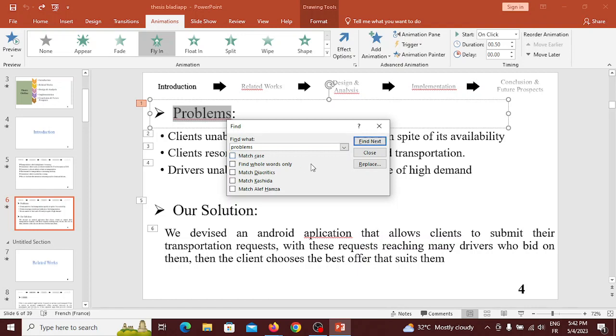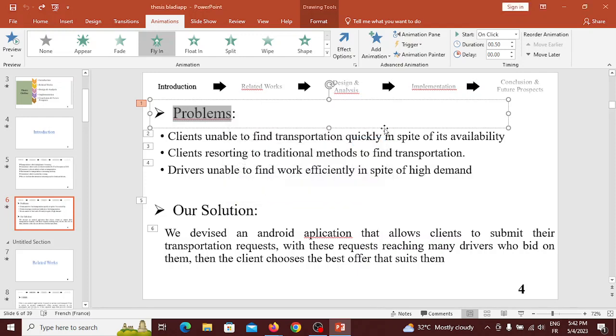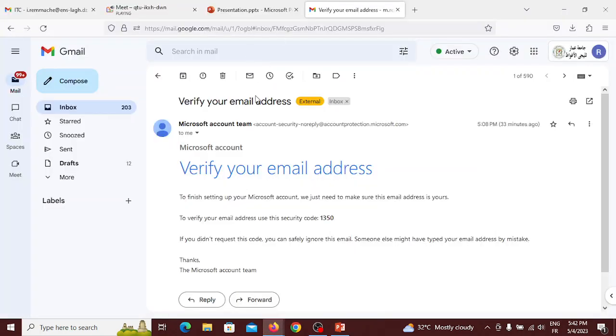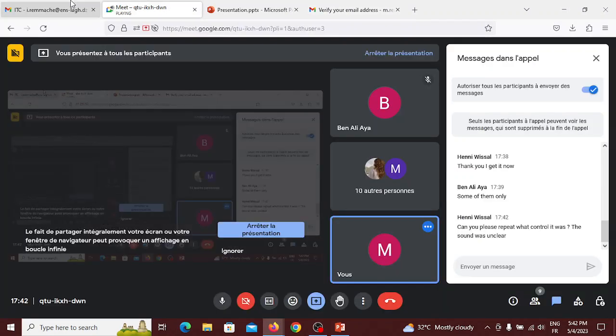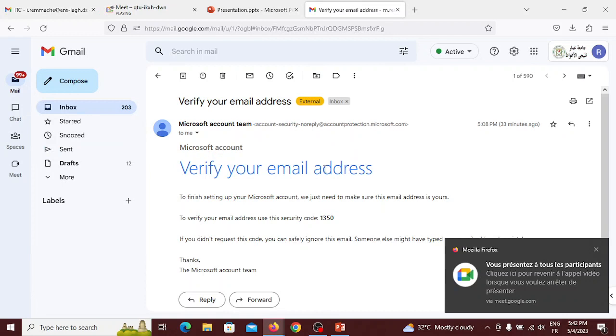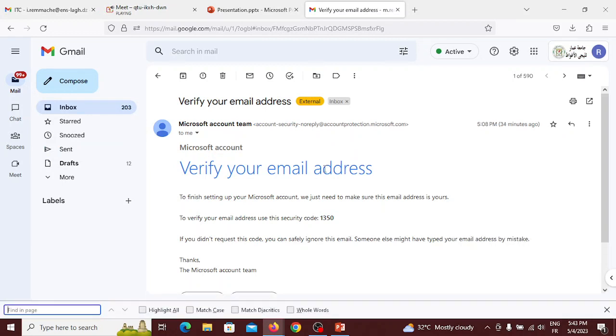We have the Control F. You can also use this in your browser. Maybe for example let's use it to find a particular word on this email. Control F. You can type the word here.